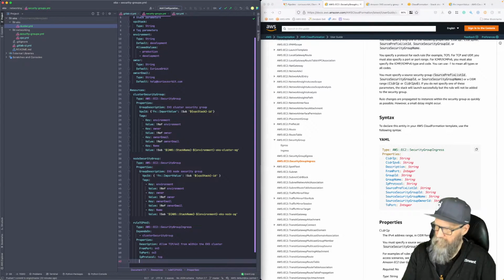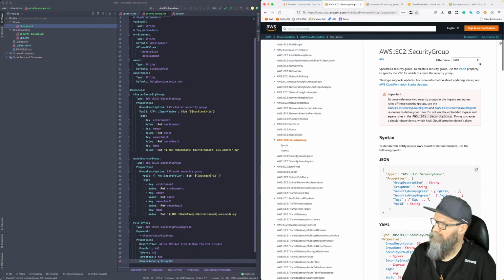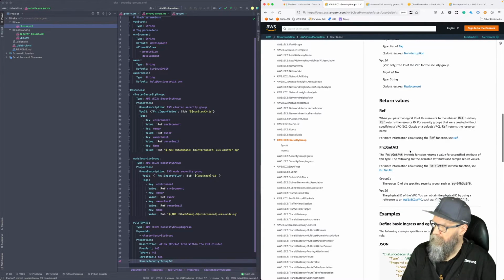Is TCP. Now this is what we need. So we're going to say the source security group ID. Source security group ID. And I can't remember actually. We're going to check the output values of this. So see here, when you pass the logical ID, it returns the resource ID. So we should be able just to go here and say ref cluster security group. Okay.